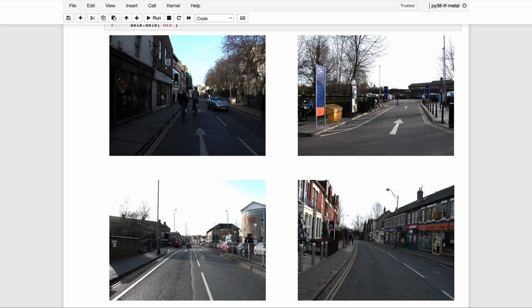For example, the road, people, cars, sidewalks, those types of things. And it turns out that this particular dataset actually has 32 different classes in it. And so it'll be really interesting to see how the model performs on images like this.